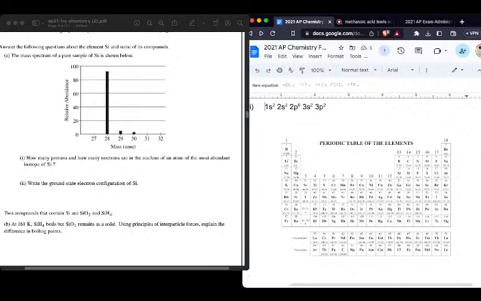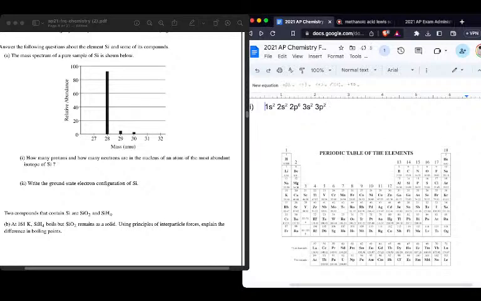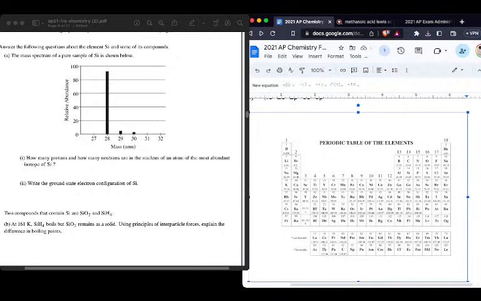The other trick here is that if you just memorize the order of filling, 1s, 2s, 2p, 3s, 3p, 4s, 3d, etc., you just need all your exponents, which are the numbers of electrons, to add up to the number of electrons in your specimen. Silicon, 14 protons, 14 neutrons. My exponents, 2, and 2, and 6, and 2, and 2, add up to 14. So I'm right, and I'm sure you are too. Good job. That's the ground state electron configuration of Si. We're done. Good talk.